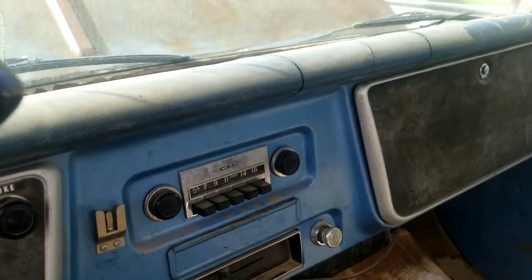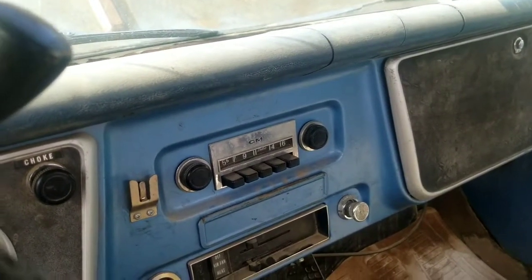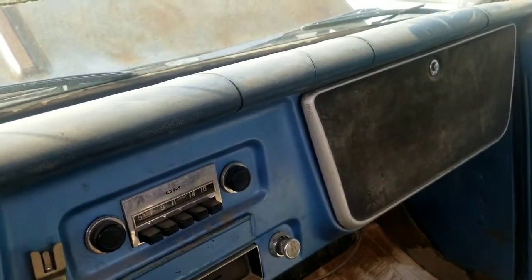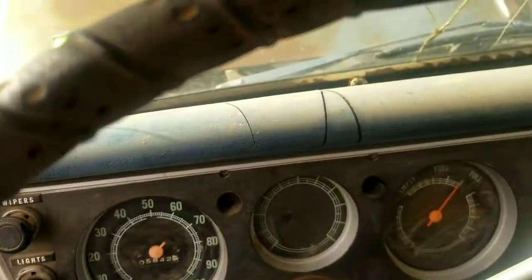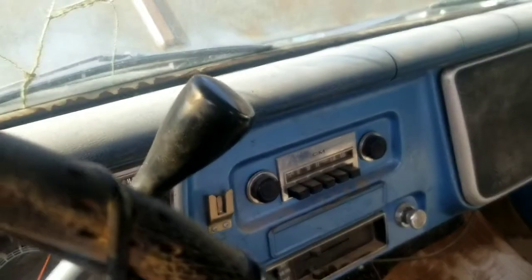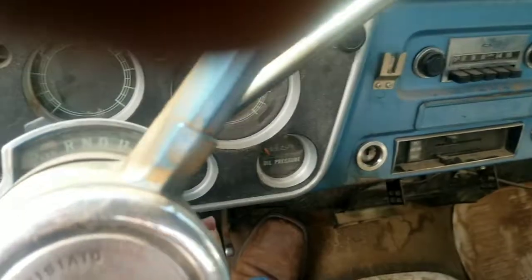I'm not gonna buy that much paint to mix it up and spray it out of my air gun, just because I don't need that much. There's just some touch up on the door, but a lot of it I'm not gonna worry about. This rat rod, hot rod truck. I hope this thing don't make a liar out of me not start.